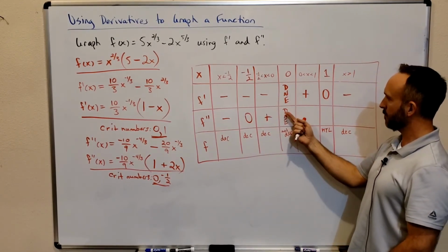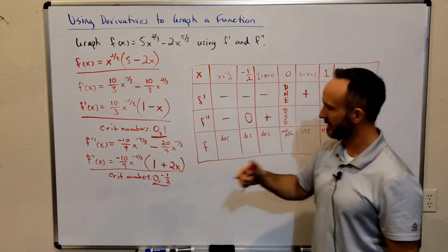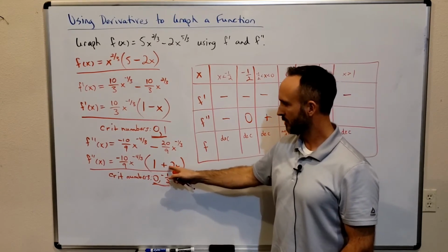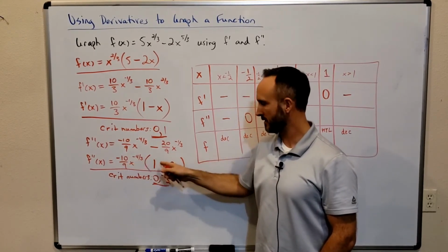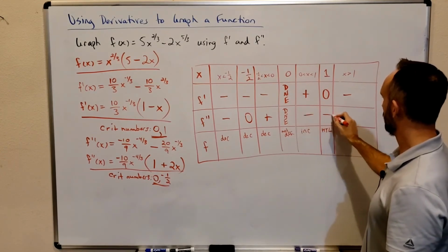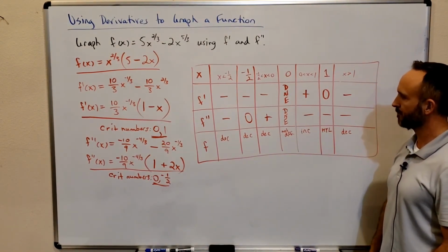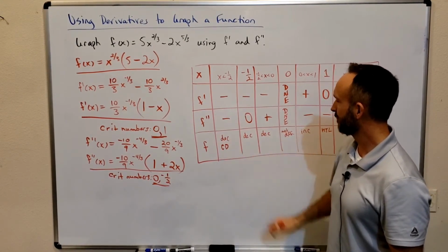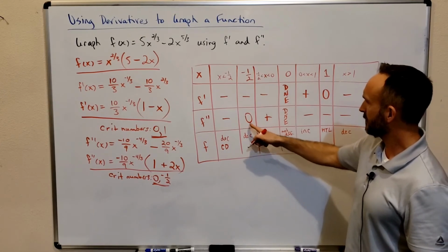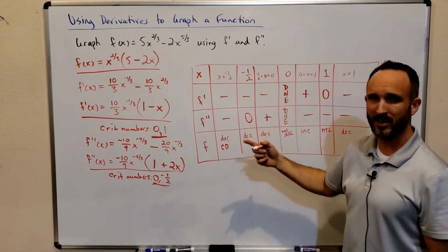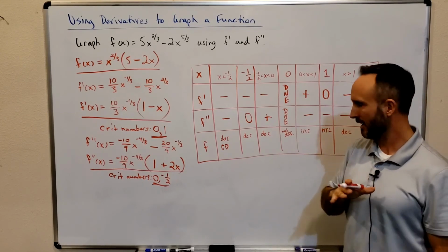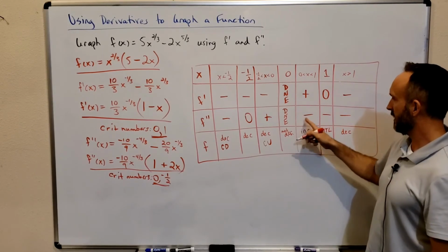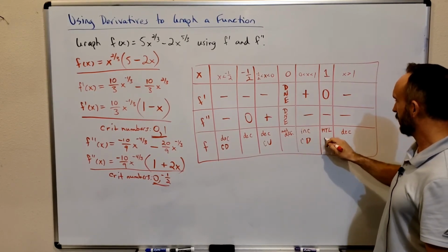And then once we get past 0, any number bigger than 0, we're going to get a cube root of a positive, and we're going to get 1 plus a positive. So that's a negative 10/9 times a positive, which is negative to the right of that critical number. And so now, f double prime being negative tells us we're concave down. F double prime being 0 tells us nothing. We don't have any concavity. So it's basically a straight line right there. Here we're concave up. Here we're concave down all for the rest of the way.